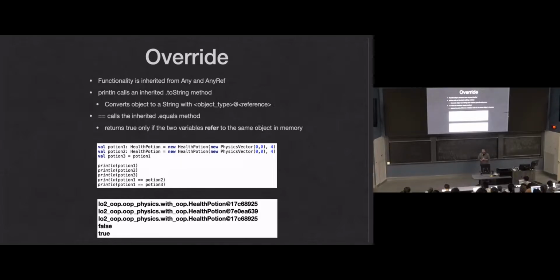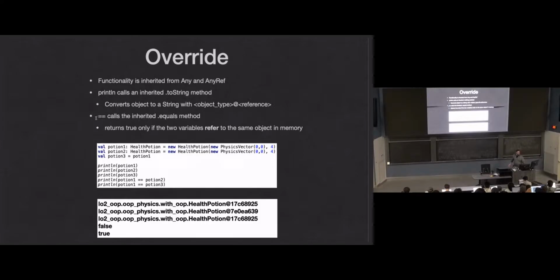So one, we actually inherit state and behavior, or at least behavior. I don't think there's any state in them, from Any and AnyRef. We actually get some things from them. So what do we get? Well, we get a decent amount of stuff, but the two things I want to highlight today, the two probably most useful, at least immediately useful to us as developers, are the toString method, and the equals method.